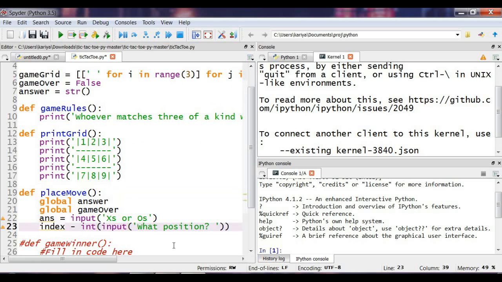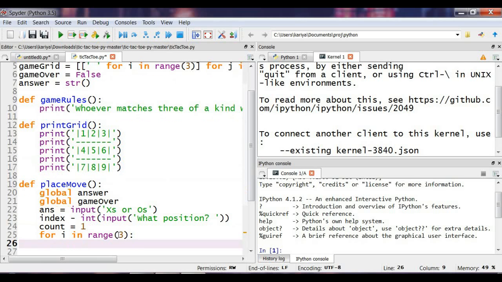Count is equal to 1. This count variable is going to be important for our loops, and you'll see in a minute. So here's going to be the first for loop that we're going to create. For i in range of 3, colon. So it's our first for loop. Second for loop, for j in range of 3, colon. So similarly to how I explained how this worked, I said that this was going to go for 15 times. This, since we defined it 3 at this first range and then 3 at the second range, is going to run a total of 9 times.